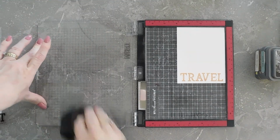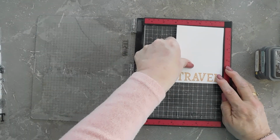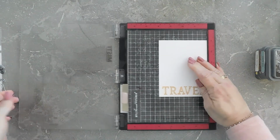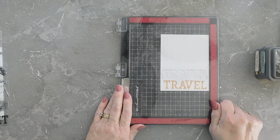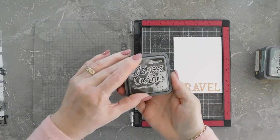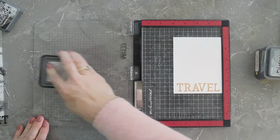I'm going to wipe off my stamp, and then we're going to lower this. I'm going to just close the lid and see if I can line this up, and I think that's going to work out great. So for my next color, we're going to use a dark brown ink. This is ground espresso. Let's go ahead and add this.